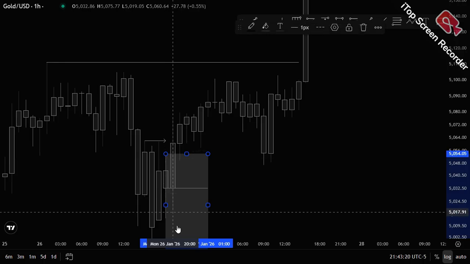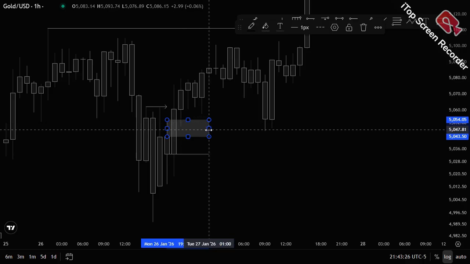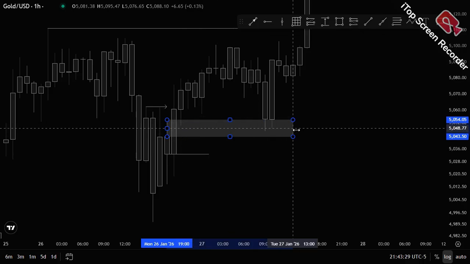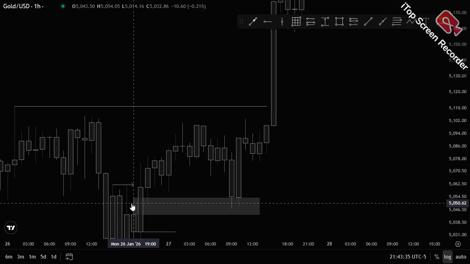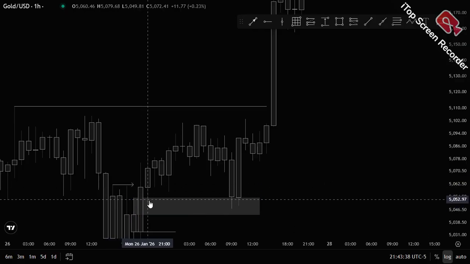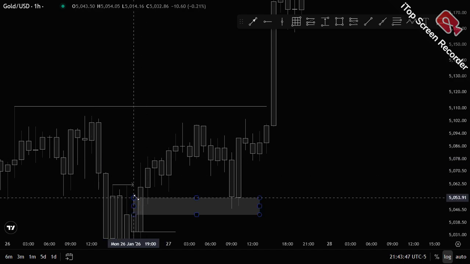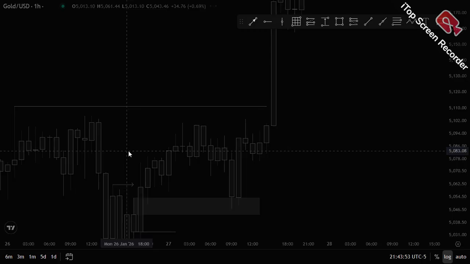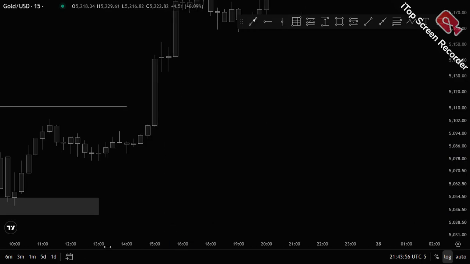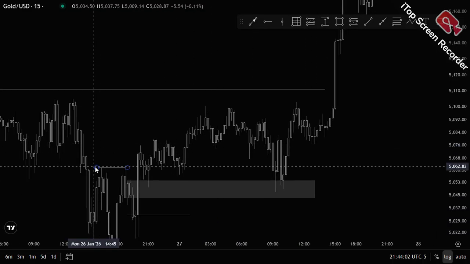We will just use this 1 hour inside rejection candle as our rejection candle, extend it to this point here. So we use this inside rejection candle as a rejection candle. See, after now this break will be more pronounced. Since it's a 1 hour time frame we are using, and we are seeing the inside rejection candle, our entry, our break of structure, will be from 15 minutes. Our break of structure will be 15 minutes, just like you see it here.